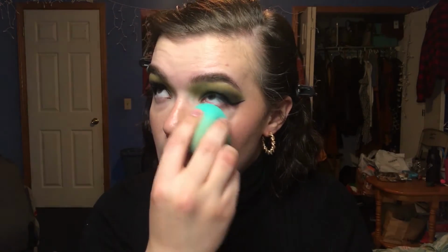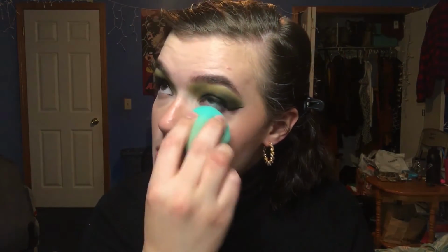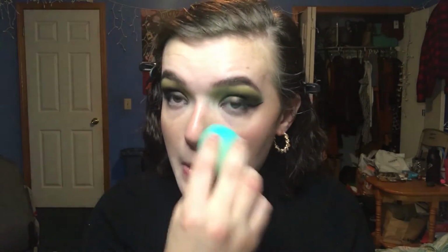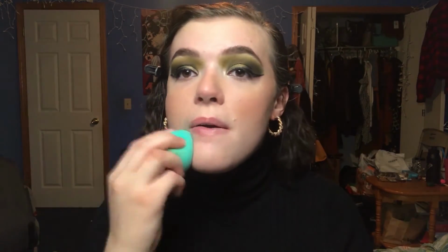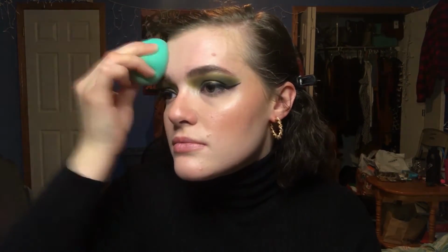I think at some point I forget that I didn't put on concealer under my eyes. I use the Revolution Pro concealer, but I also use another concealer that's a few shades lighter under my eyes and around my nose and stuff like that, just to brighten my face up a bit. And this is where I realized it, because I'm like, wow, my under eyes are dark, and I was just like, oh well, I wanted to continue making this video. It's just crazy to me because that's something I always do, and I can't believe I forgot to do it. I don't think my under eyes look super bad on camera. I think in person they looked a lot worse. I remember how bad they looked.